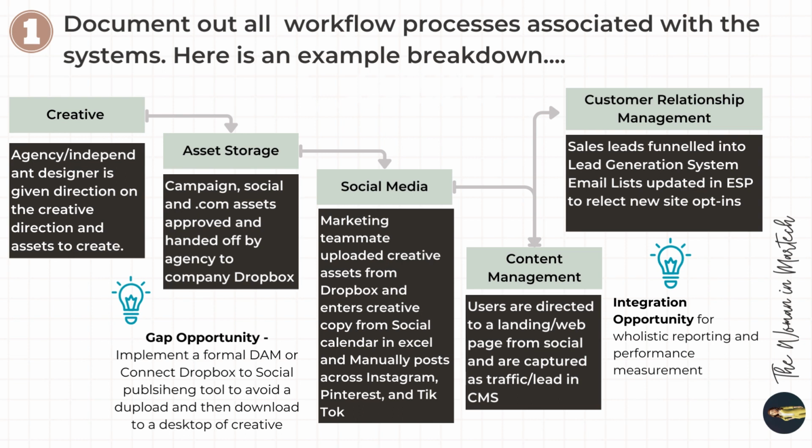So here we have creative. We have it being assigned by an agency or an independent designer, and they're given the direction on the creative assets to create. Once those are final and approved, they're uploading those to some form of asset storage. So they're taking the campaign, social.com assets, and handing them off to, say, a company Dropbox. From there, your marketing teammate is going to go into that Dropbox, download them onto their desktop, and upload those creative assets into your social media publishing tool.